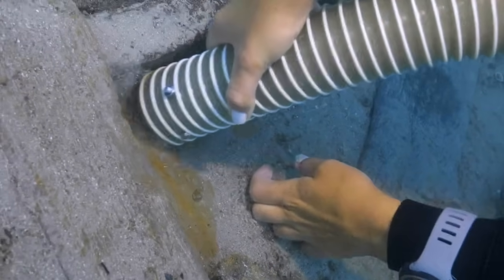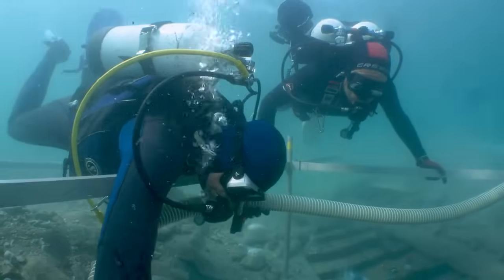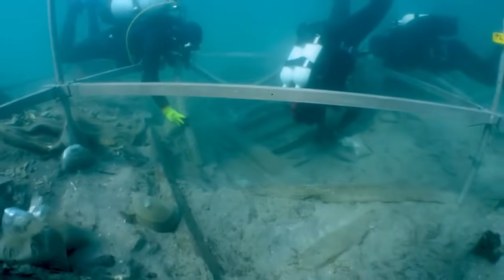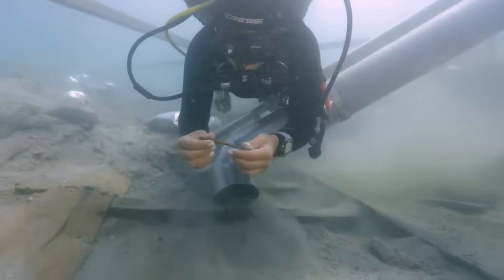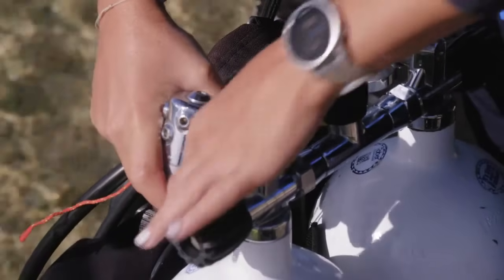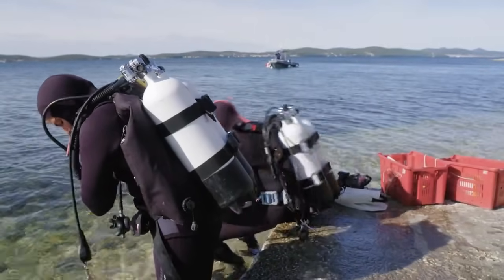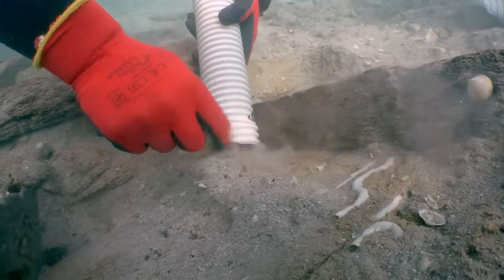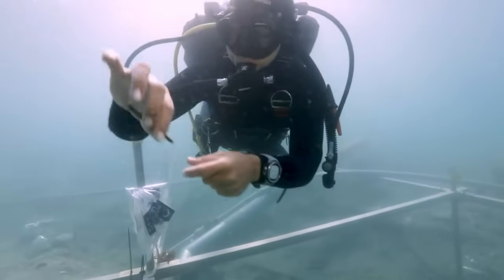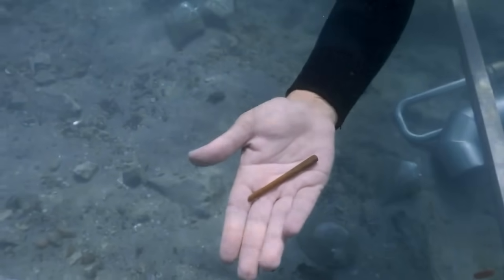You know that feeling when you find something that is really valuable to you, and then that feeling overwhelms you. So that's basically the feeling that we get while excavating. And then when you find something, you think, oh my God, this is 2,000 years old. So I'm the first person who gets a chance to view this object after 2,000 years. The last one who viewed it was a Roman citizen. So that's beautiful. When you are the first one to see the ship remains after 2,000 years, that's a very special and personal, emotional moment. So things like this always surprise you.